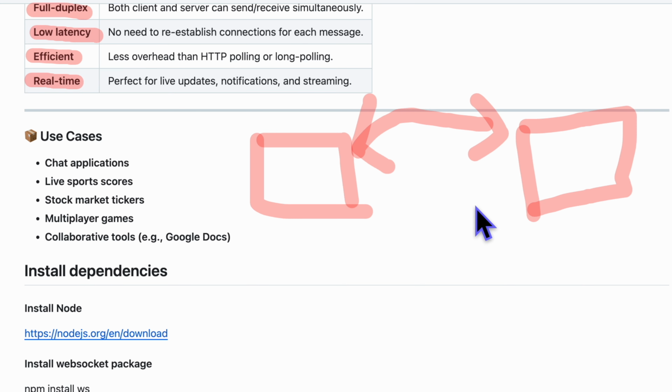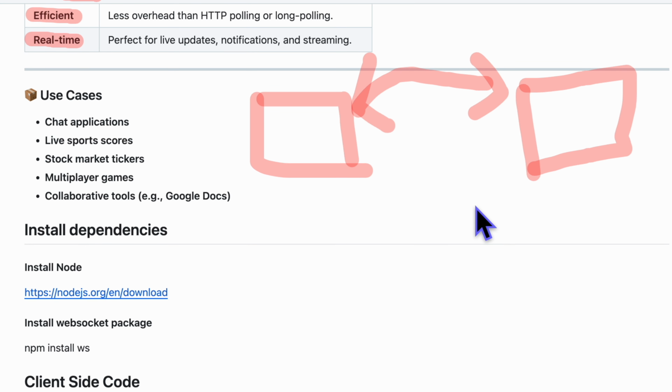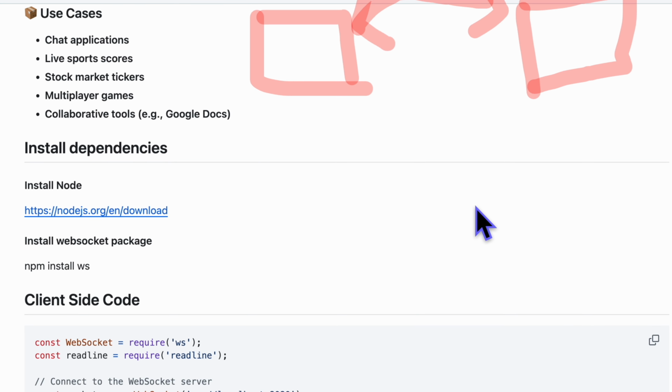So now we are going to run a program which is based on these WebSockets. To run the same program at your end, you would need to have Node installed on your machine, which you can install from here. I'm going to put this link in the description. Subsequent to that, you have to install the WebSocket package as well. How can you install it? Using the node package manager, you can just say npm install ws and the WebSocket package shall be installed.